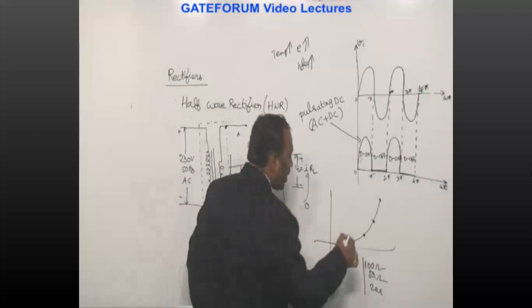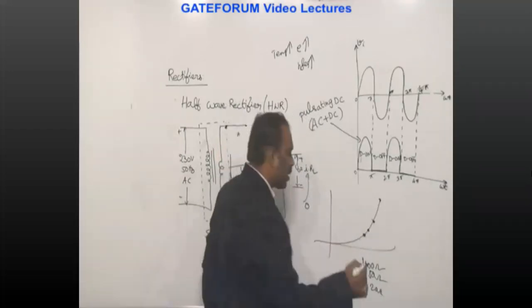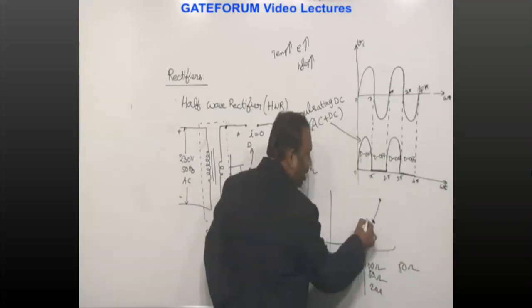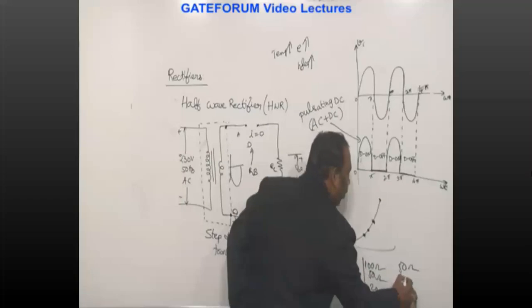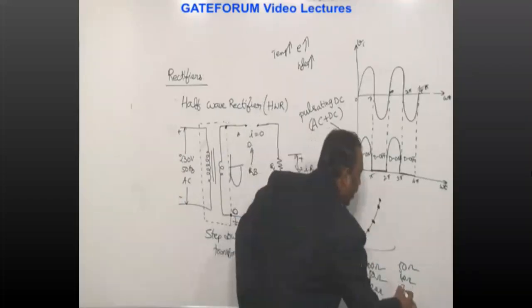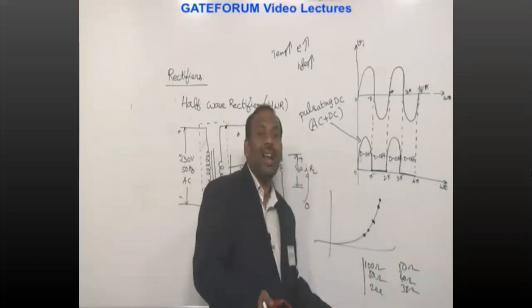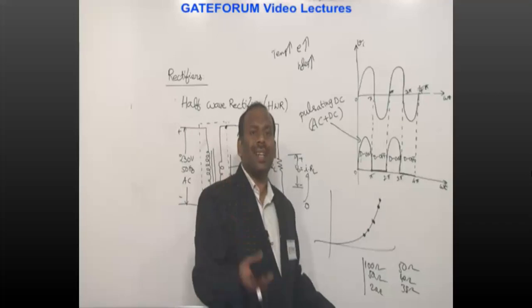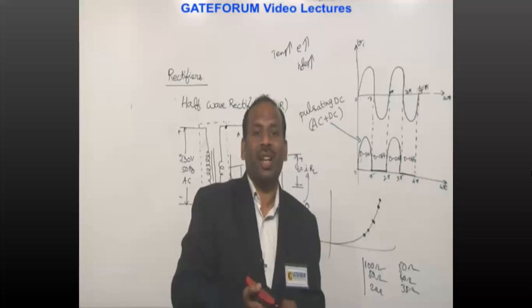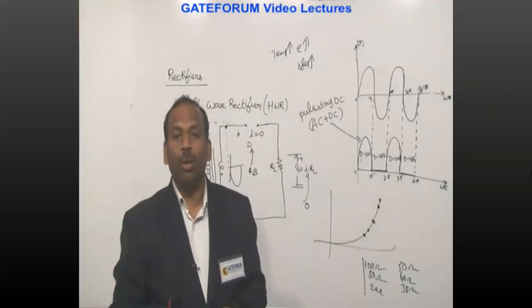Coming to dynamic resistance, I take this point and this point and calculate the resistance. Let us suppose you got it as 50 ohms. Take this point and this point, you may get around 40 ohms. Take this point and this point, you may get around 35 ohms. See, your variations are very small here, while the variations are large in static resistance. If large variations are there, that's why we are not going to use it. Clear?